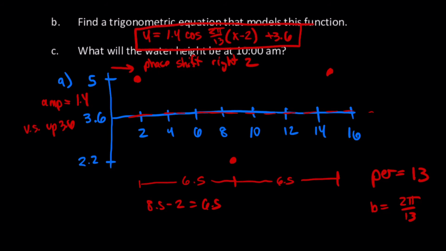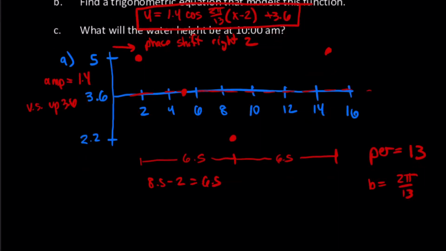I want to sketch this in real quick, so here's the easiest thing to do. Notice if this distance between the max and the min is 6.5, it's going to cross here at half that distance, 3.25. All right, so 3.25 from here is 5.25. It'll be approximately right in there somewhere. And then from 8.5, I have to add 3.25. So what's that, 11.75, so it's going to be real close to that. Now I can get a pretty accurate sketch.